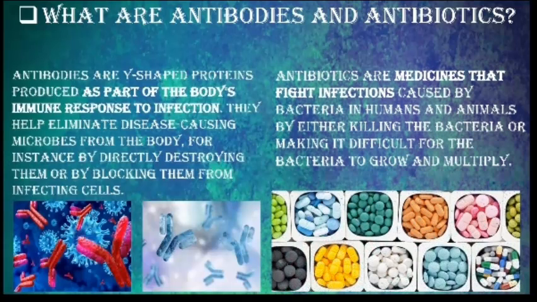Antibiotics are medicines that fight infections caused by bacteria in humans and animals by either killing the bacteria or making it difficult for the bacteria to grow and multiply. Antibiotics work by blocking vital processes in bacteria, killing the bacteria, or stopping them from multiplying. This helps the body's natural immune system to fight the bacterial infection. Different antibiotics work against different types of bacteria.